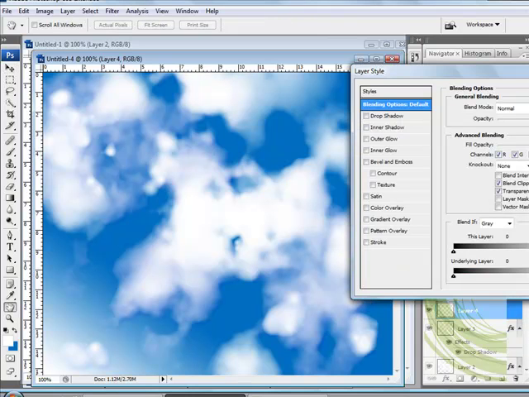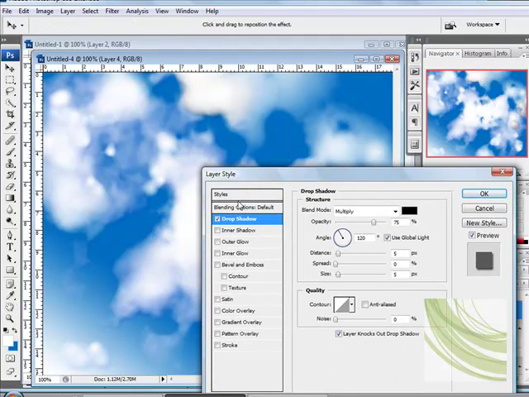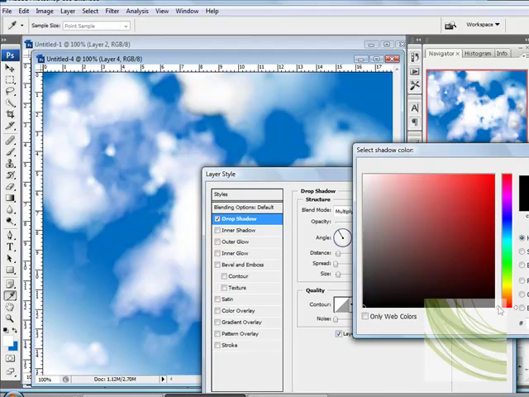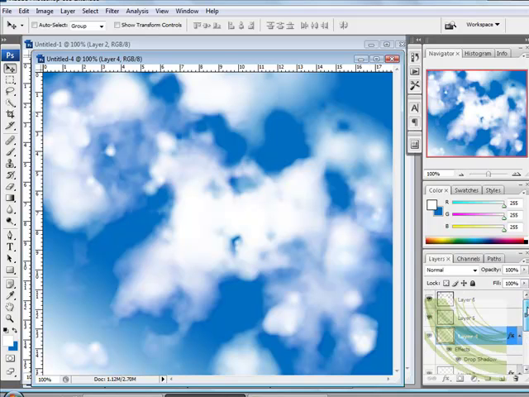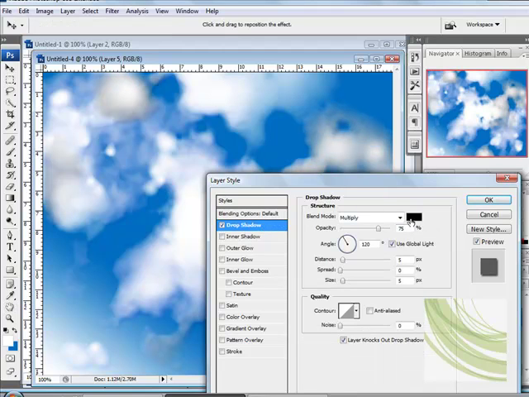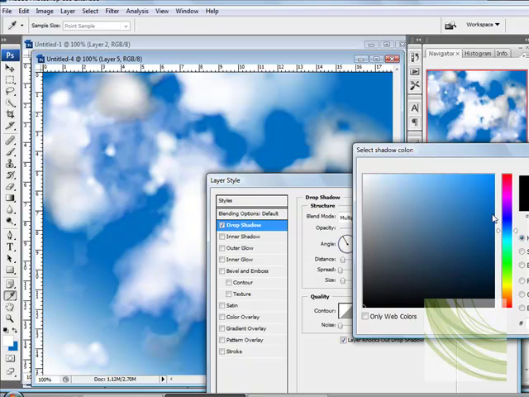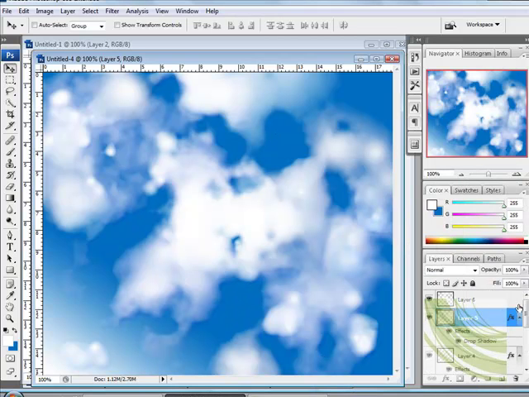And what I'm going to do is click on layer 4, and I'm going to select drop shadow, and you can see that there. I've switched that off, you can see that right there. And again, what I'm going to do is change the color of my shadow to a blue, so you can see that there, and I'll leave that at 75. I think that's okay. I can get away with that on that one. And again the same for layer 5, I'll just add a drop shadow, and we can kind of make murky clouds or whatever, depending on whatever mood you're in. And I'll select OK. That's fine.